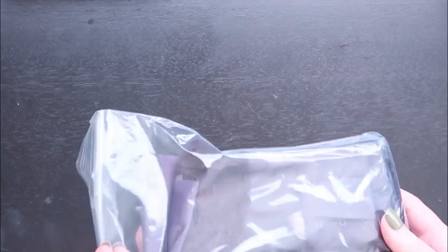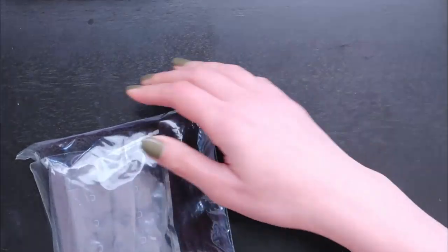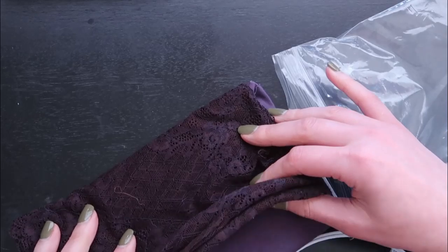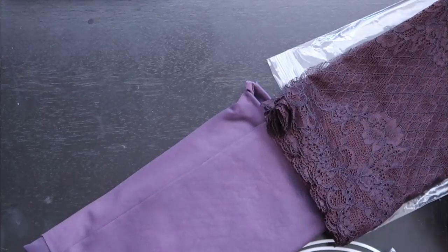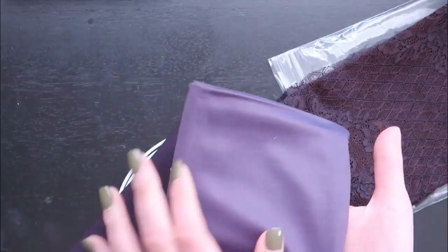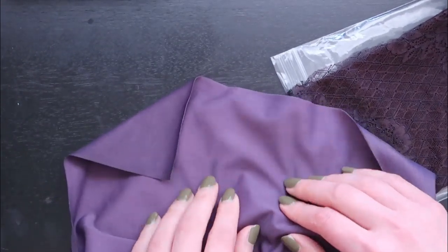So along that same color, I have the original kit that I had purchased in Plum Pudding. So I purchased the lacy support version. I think that's it. So it comes with Micro Duoplex and lace, but it does not come with sheer cup lining. So that's why I purchased this sheer cup lining separately in the same color. I might use some of that in this as well. But again, just like the topaz, this one is that Micro Duoplex, which just has such a nice, lovely, soft feel.